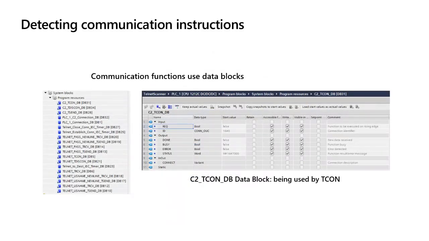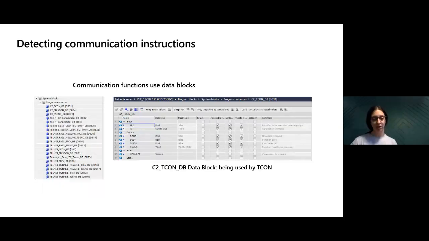Another method for finding communication instructions relies on the fact that each one of these instructions requires the use of a newly created data block, because communication instructions need data blocks to store values while they operate. This is why when a new communication instruction is created, a new data block is created as well, and we can look for its presence.